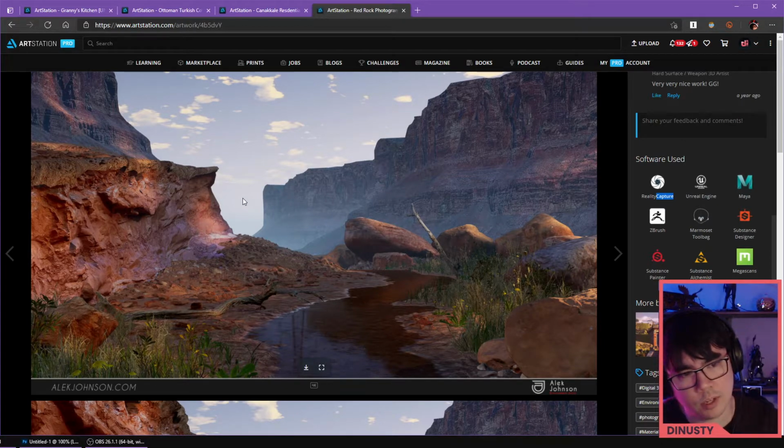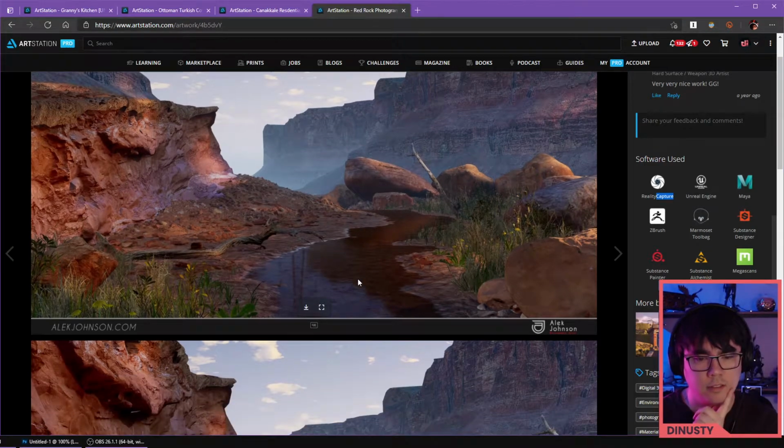But I don't really have too much more to say on it, just because all I'm seeing is scanned assets that are mismatched in their materials, and then other parts of the scene that are just, everything's kind of clashing right now, and there's no clear light direction. I'm not understanding where the light's coming from. I don't know where the shadow, like I see a shadow here. So keep that stuff in mind.